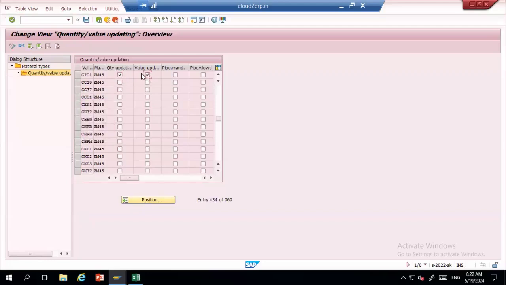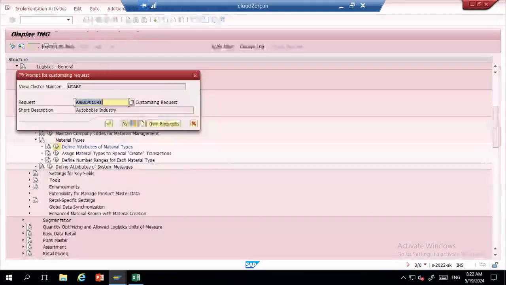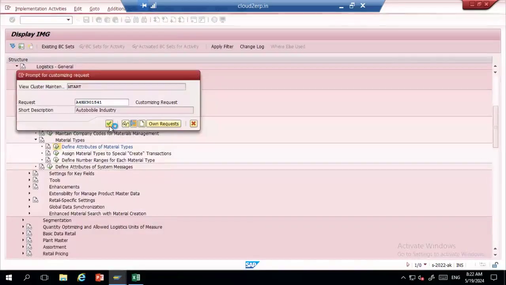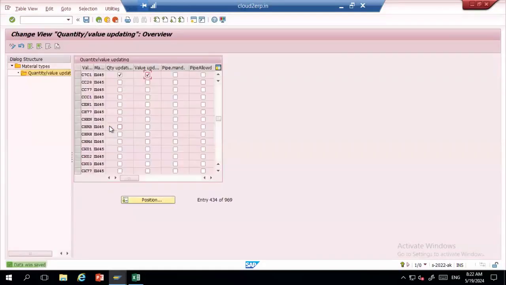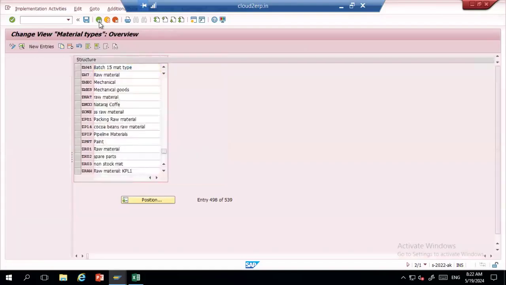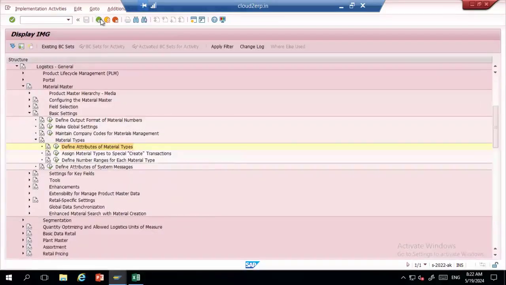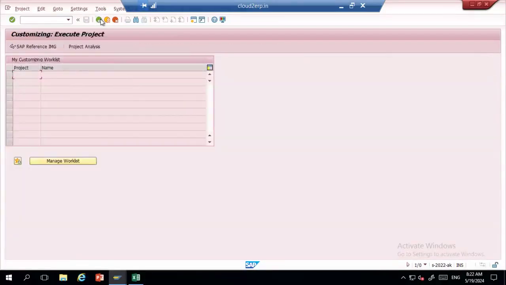Activate this. That is the first checkpoint. If you don't see that material ledger activated, you will not be able to do any of the activities with that material. Okay. And the second checkpoint is you need to activate the material ledger, but that is not our job. That is a finance job. But as we don't have the finance consultant here, we need to do it ourselves.